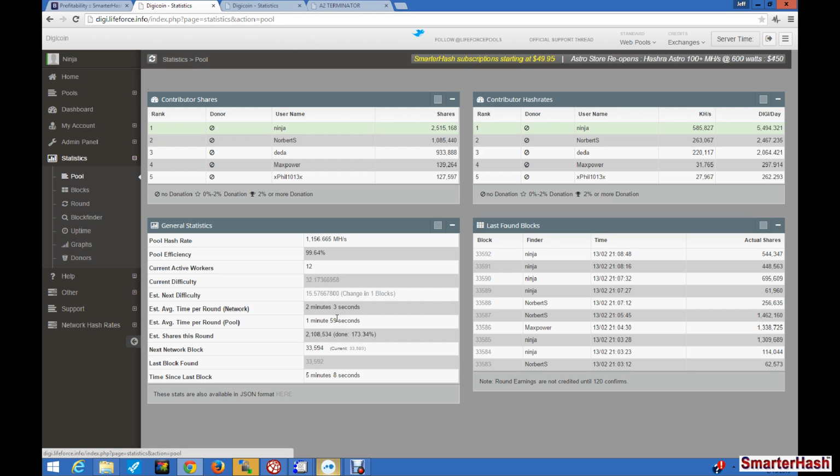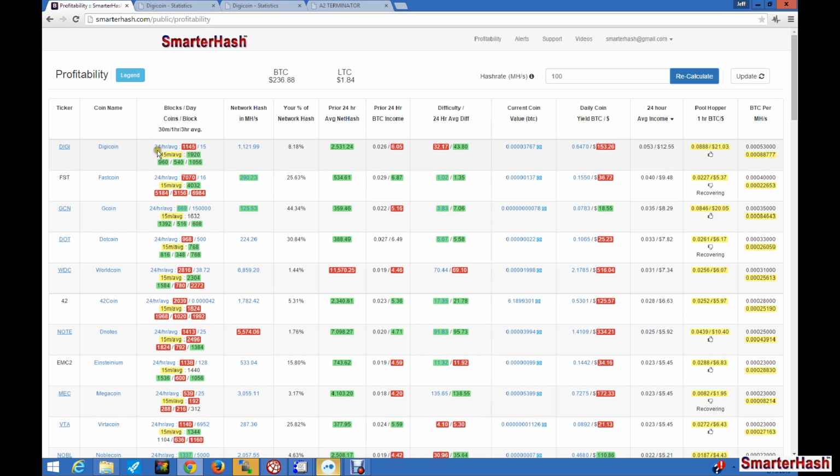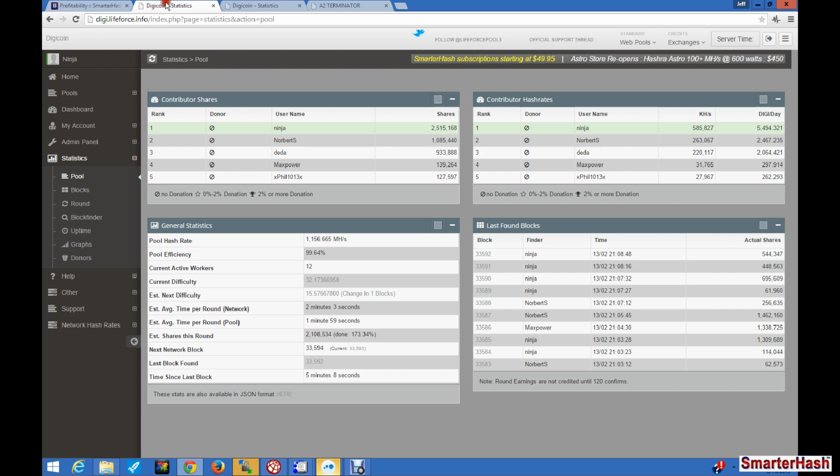So you're probably sitting there scratching your head saying, well, how can the pool find blocks faster than the blockchain is even generating the blocks? Well, that's simple, because this number that you see here on the screen is an average. And if I go back and take a look at Digicoin, oftentimes the number will be higher or lower. Remember how I said that sometimes blockchains can speed up and sometimes they can slow down? So that is typically what happens.